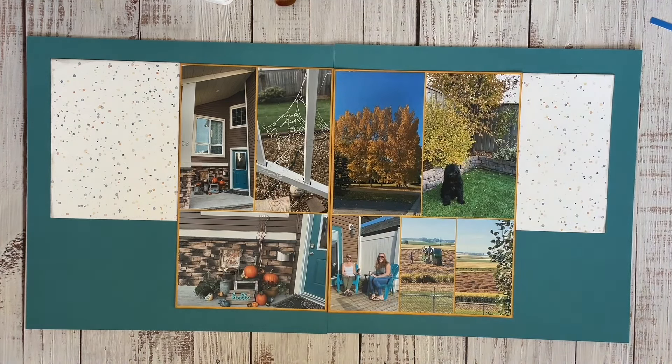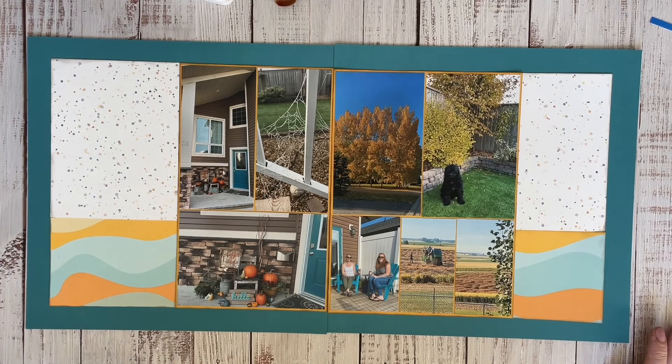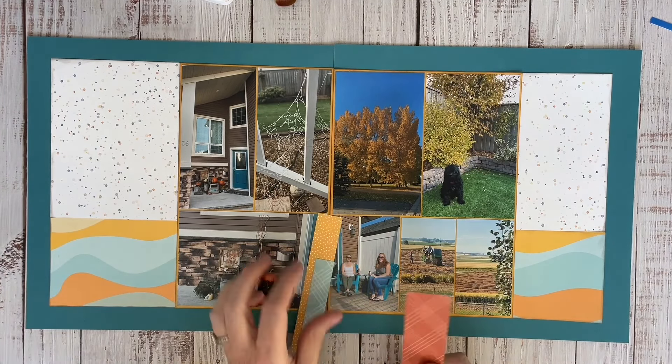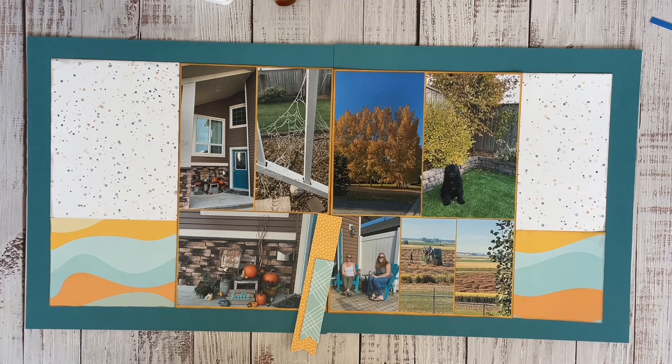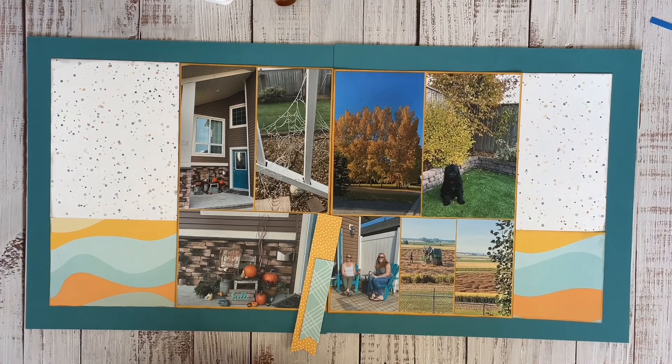This is a sheet from Good Vibes - that 70s paper pack that was just on sale. I imagine it'll come back on sale again. It did make a reappearance in a recent sale, and unless it's sold completely out, it'll probably make another reappearance if we watch for it. I liked it because it kind of brought all the colors together and it really feels like it matches. In order to bring my colors in together - you'll remember on my inspiration layout I had some flags here and matching ones down here.